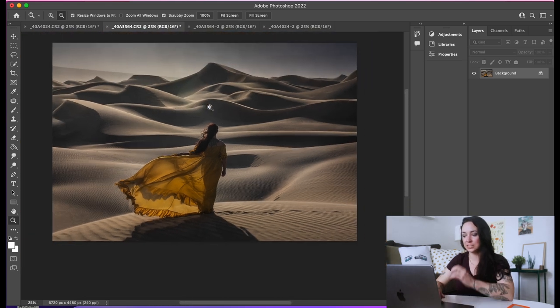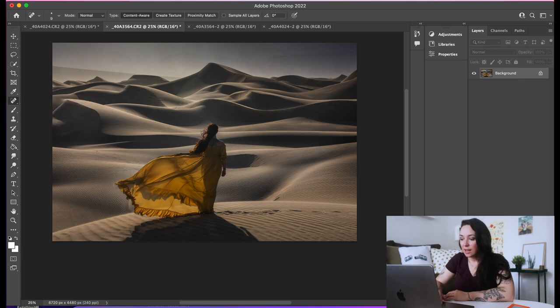I already notice a huge difference. And then there's a couple of other spots. I'm not going to eliminate the footprints fully. I'm going to actually leave them because I think it adds to the image, but there's a couple of stragglers that I think can go. So a couple of these, and then there's also this spot in here. Let me just quickly get rid of that. That was also a distraction to me. So we're getting pretty good on eliminating the distractions. For this spot here, that is a flare, it's quite hot.